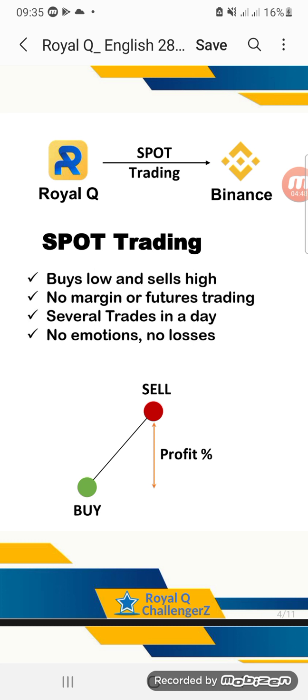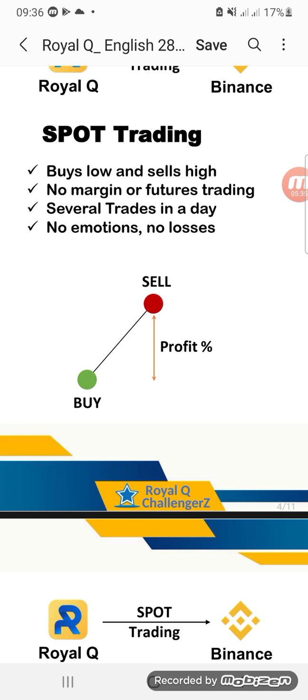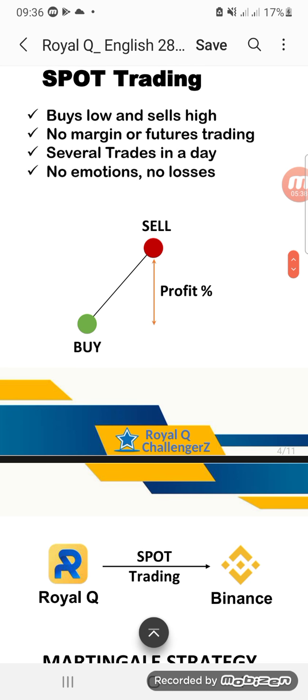When I say there are no losses, I mean: when you trade on futures, you trade on leverage or margin, which means you can be liquidated anytime. But here, when you trade on the spot wallet, you are not trading on margin or futures, and you are not leveraging your funds. Leveraging means you decide at what percentage your money increases, and that incurs a lot of risk. But in the spot wallet, there is no such risk. That's why we don't incur losses here — we only buy low and sell high.